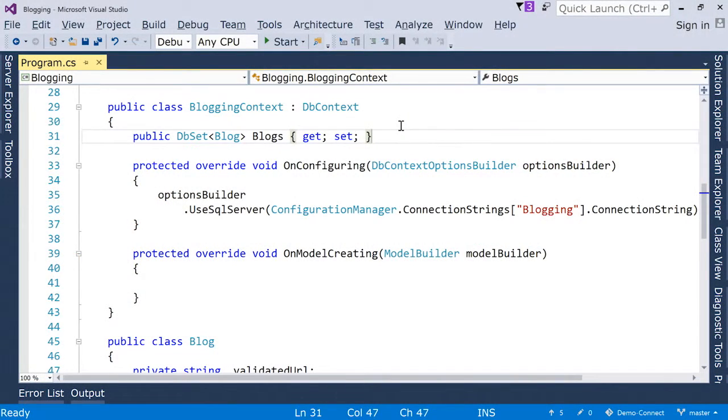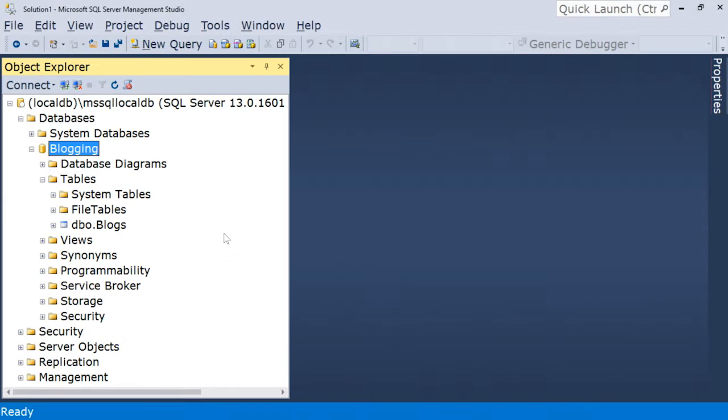Okay, so in Visual Studio, I've created a console application and installed the SQL Server provider for Entity Framework Core. I've gone ahead and started implementing the application, and then we're going to look at using one of the new features in Entity Framework Core to complete it. I've created a blogging context, and I've added a DbSet for the blog type, which is the single entity type in our model. I've also, in OnConfiguring, called the UseSqlServer method to set up this context to connect to the blogging database. The blogging database happens to be on my LocalDB instance.